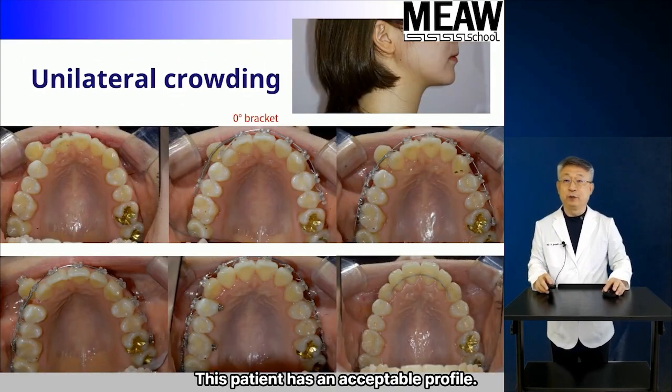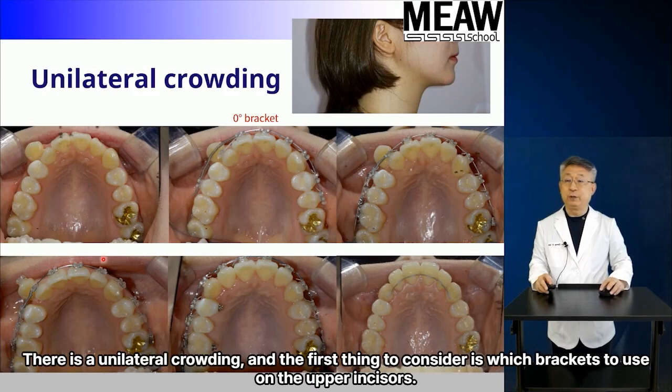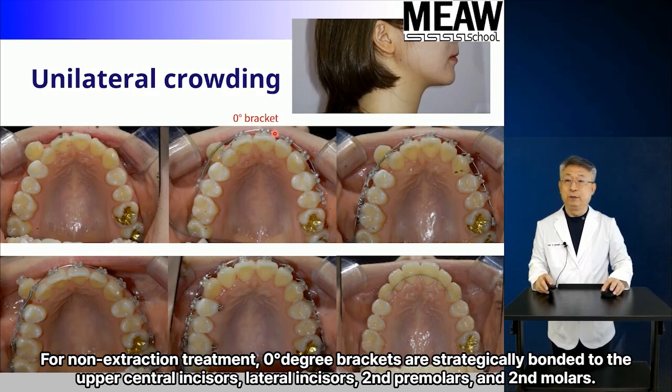This patient has an acceptable profile. There is a unilateral crowding, and the first thing to consider is which brackets to use on the upper incisors. For non-extraction treatment, 0-degree brackets are strategically bonded to the upper central incisors, lateral incisors, second premolars, and second molars.